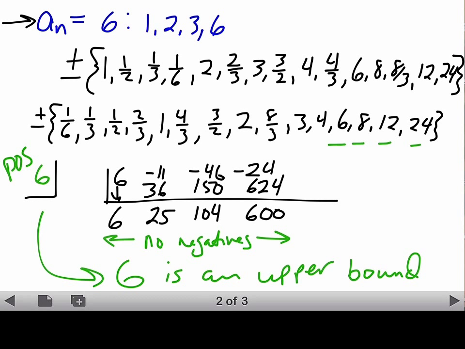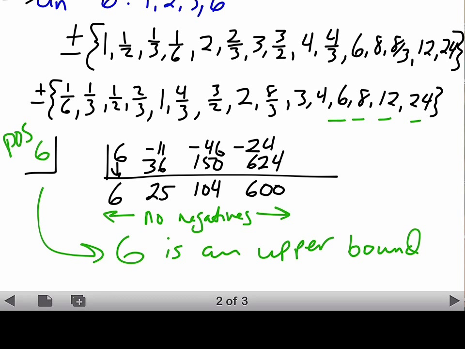Hope that makes sense. But what this does is, if I'm going to pick from this list numbers to guess and put into synthetic division to find zeros, which by the way means I'm looking for a zero remainder, then I wouldn't guess any of the numbers bigger than 6. So if I have a positive number in the penalty box and no negatives in the bottom row, then that means don't guess anything bigger than 6. It's an upper bound, and just to be clear, we find upper bounds by accident.